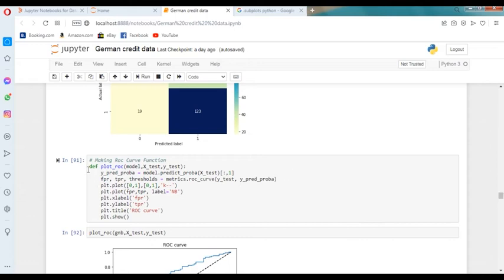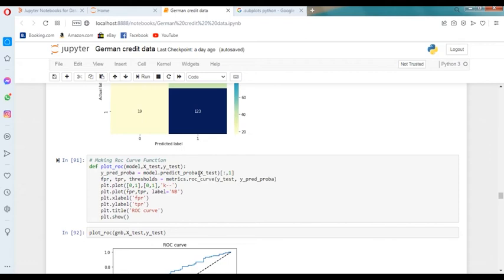So we have defined a function over here, plot_roc(model, X_test, y_test). Then we used another variable over here, and we use model.predict_proba for doing the prediction. The proba gives the probability for the target in an array.